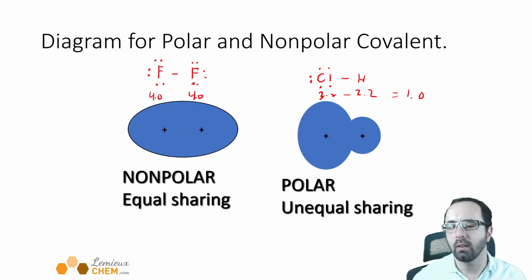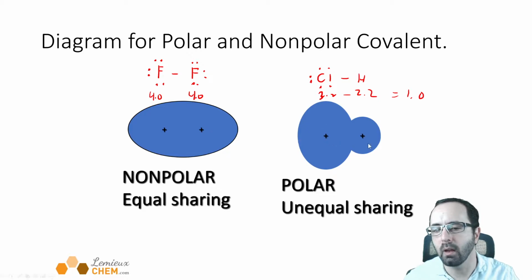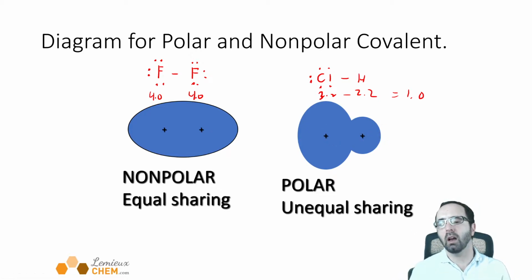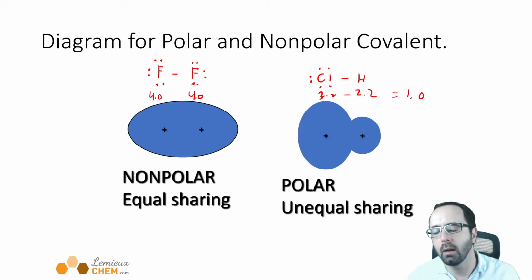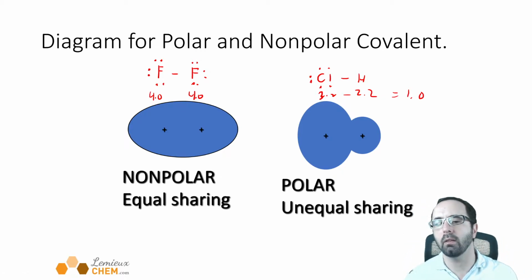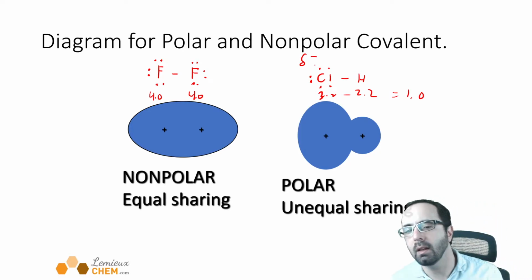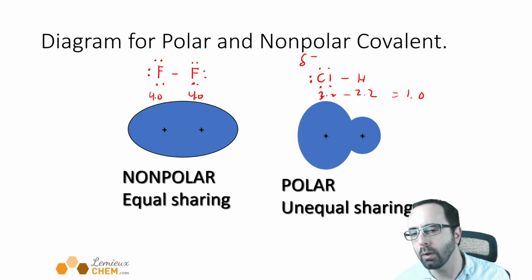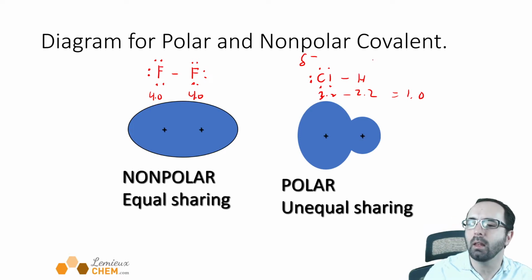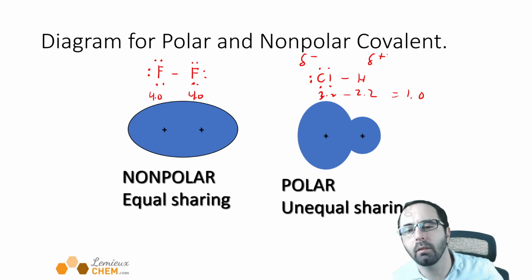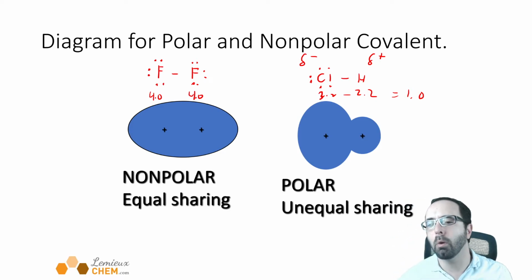And so in this molecule, the electrons are spending more of their time around the chlorine and less of their time around the hydrogen. So chlorine's the big buff guy pulling the rope his way, and hydrogen is missing out on those electrons. The result is that the chlorine side of the bond is partially negative, which we can indicate with the lowercase Greek delta and a negative sign, and the hydrogen side of the bond is partially positive, which we might indicate with the lowercase Greek delta and a positive sign. These are partial charges, so they're not full charges.